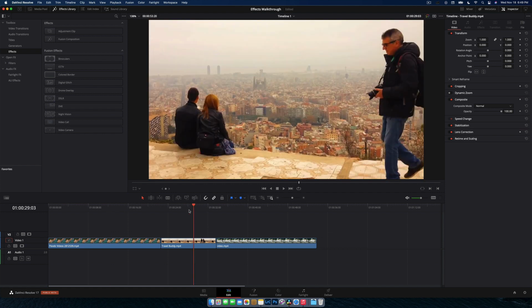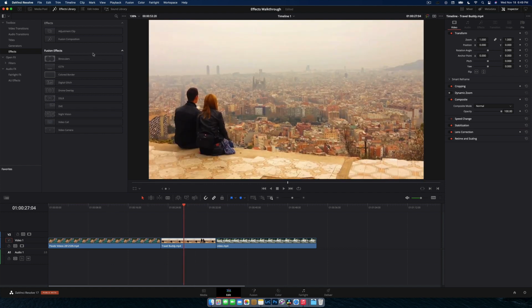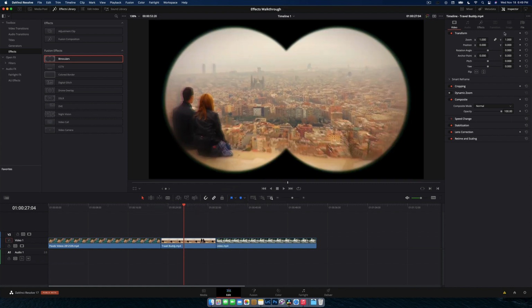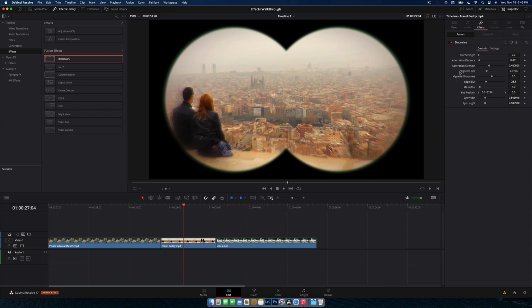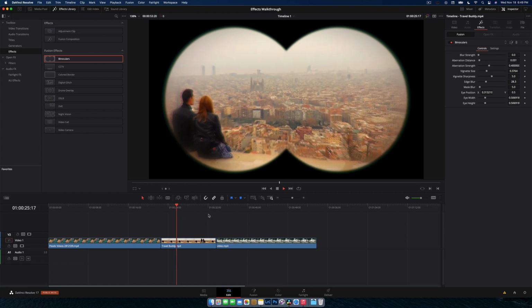So anyway, let's start off with this binoculars one. Luckily, these are really easy to understand based on their titles, but they're also really useful. So let's have a look. We're going to drag that effect down onto our first clip here. And over in the inspector, we have our new effects tab, which will give us access to all the parameters that we can control. As you can see, we're getting this cool binoculars-like vignette with a little bit of chromatic aberration going on at the sides and a little bit of a blur, giving us this cool binoculars effect.